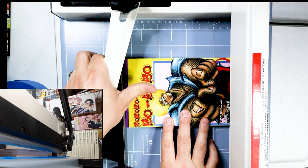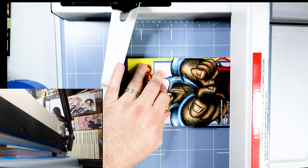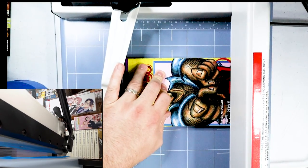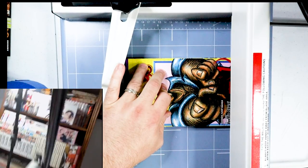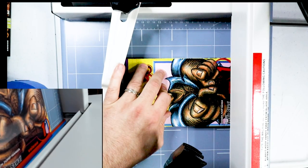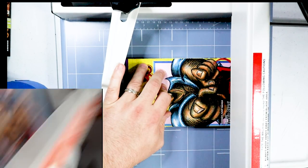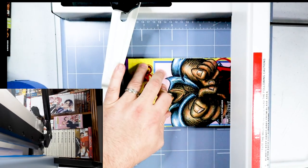You can kind of line things up just like this so it's nice and even. They say to put the spine towards the blade so when it comes down, the spine is on the same side as the blade. So right now you can see I've got this handle over there. The blade is gonna come down from over there to start with and then kind of come down more like that. That's just the way it works. I'm gonna lift it back up.